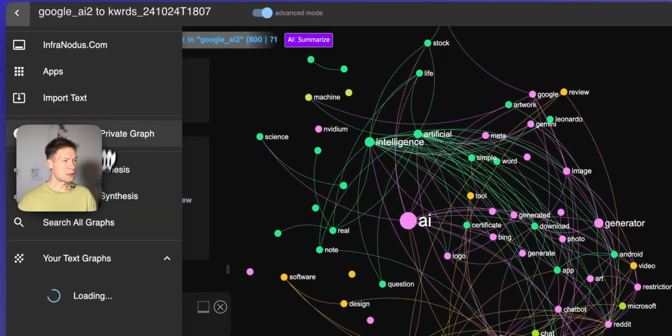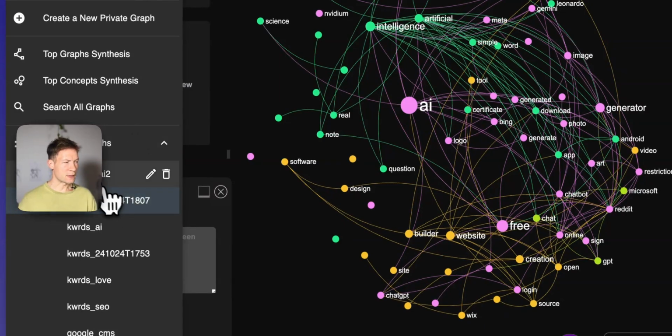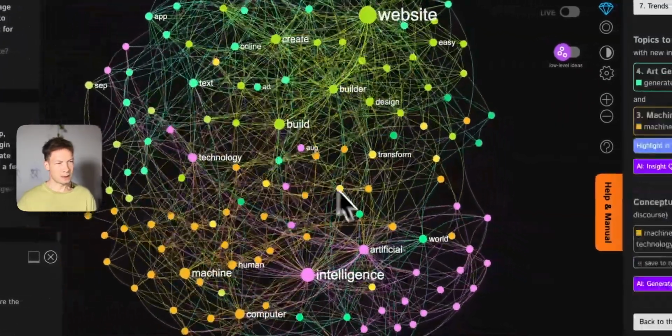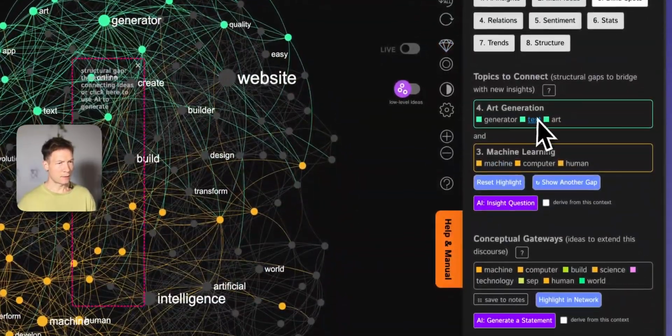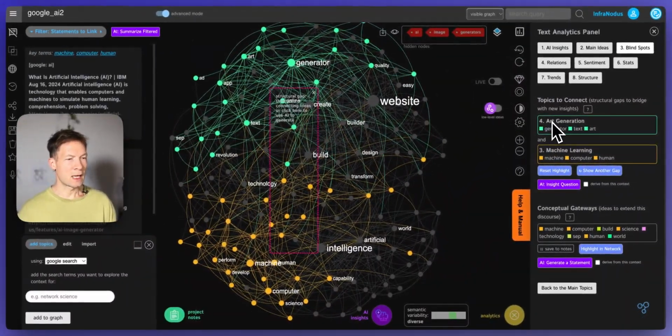And then in this case, what you would want to do is to focus on the existing gaps in this content. So you would just visualize this existing content and then look at the blind spots, highlight the different clusters and see, for example, that there's a gap between generators of images and machine learning. So kind of more technical stuff and how images are generated.